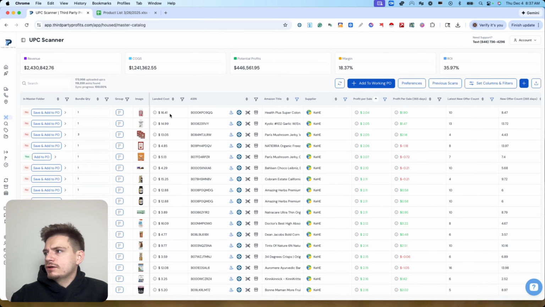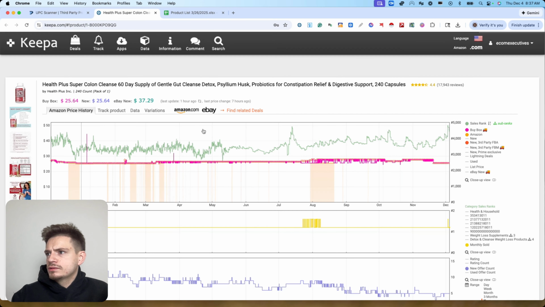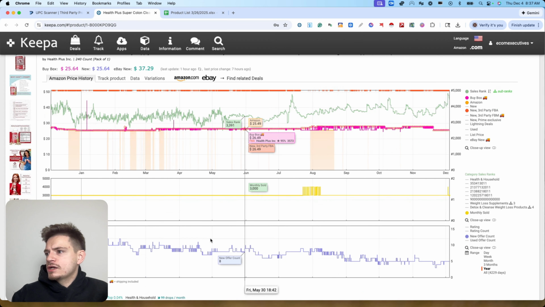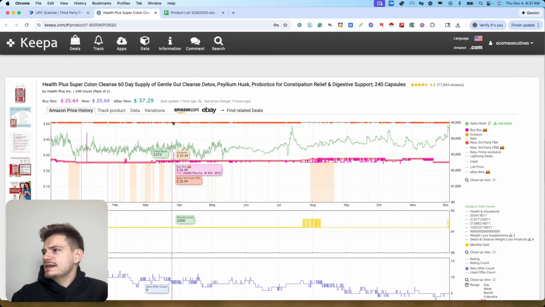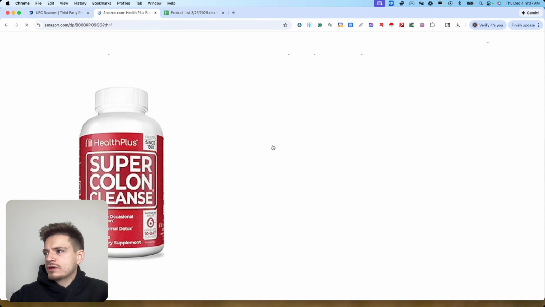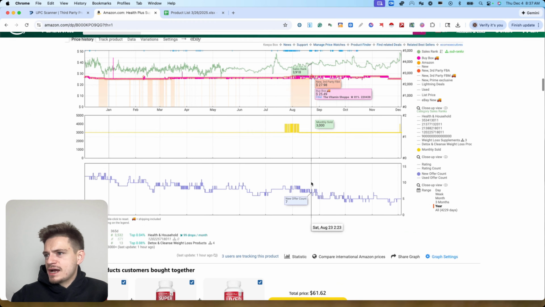All right, let's look at this Health Plus product, 1641. So we can see that there's some opportunity with this item. Offer count's pretty healthy. Looks like it's selling pretty well. The brand is on the listing, however, but there are other sellers on this listing.